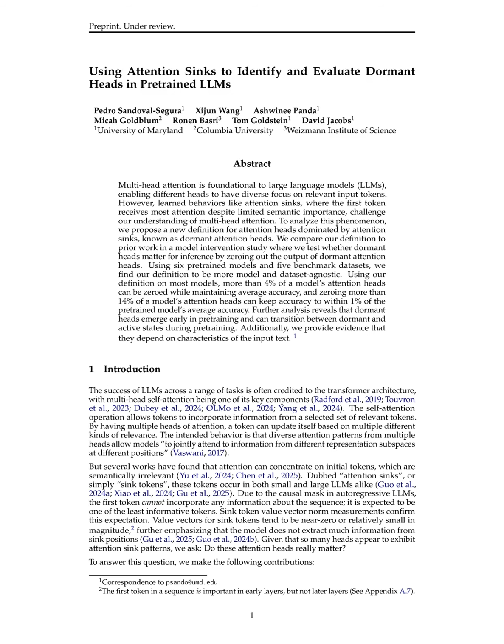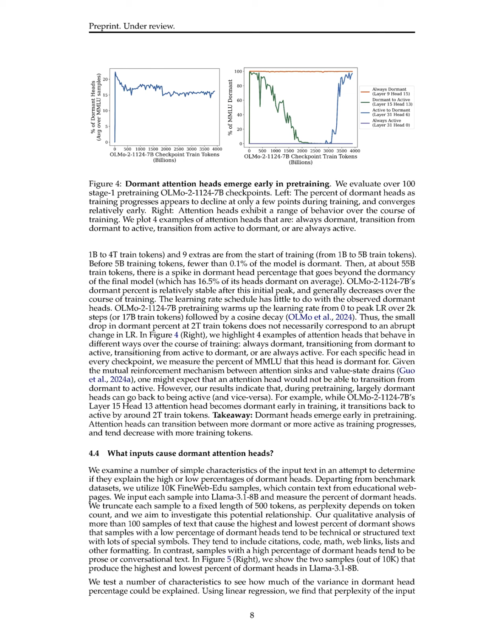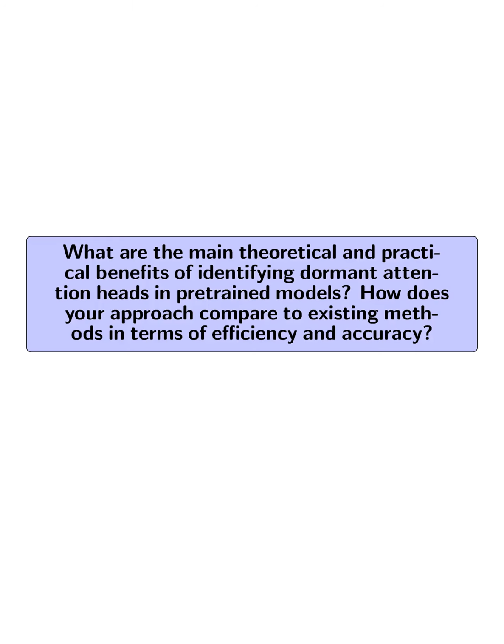For instance, if we find that the output norms of heads head_1, head_2, and head_3 are 0.05, 0.15, and 0.08 respectively, and the average norm across all heads is 0.1, then head_1 and head_3 would be identified as dormant since their outputs are less than 10% of the average norm. This detection indicates that these heads contribute minimally to the model's output, allowing for potential pruning or zeroing out without significantly affecting model performance.